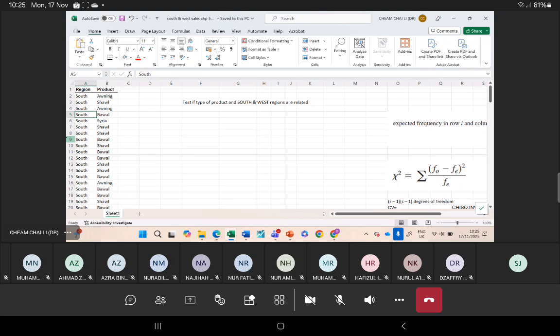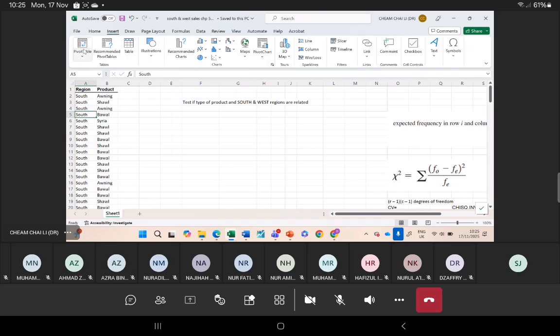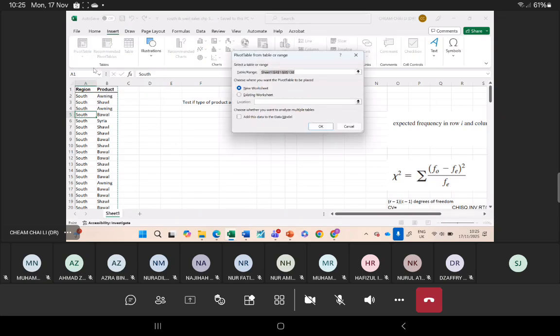To do this, you put your cursor in the field cell, and then you go to insert, you choose this pivot table, and then you can click this.